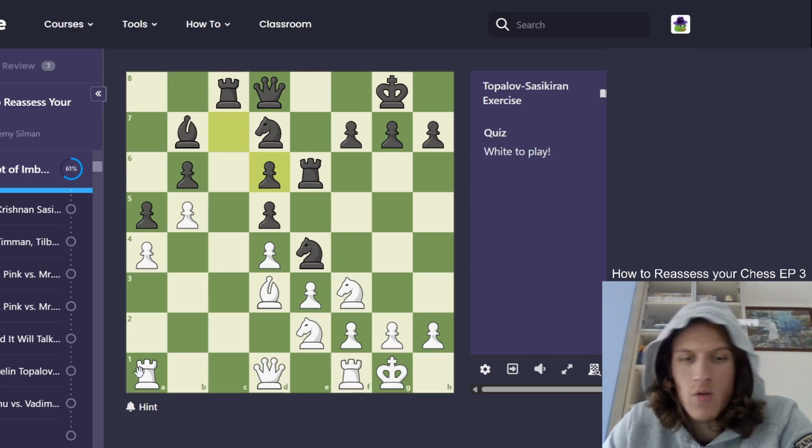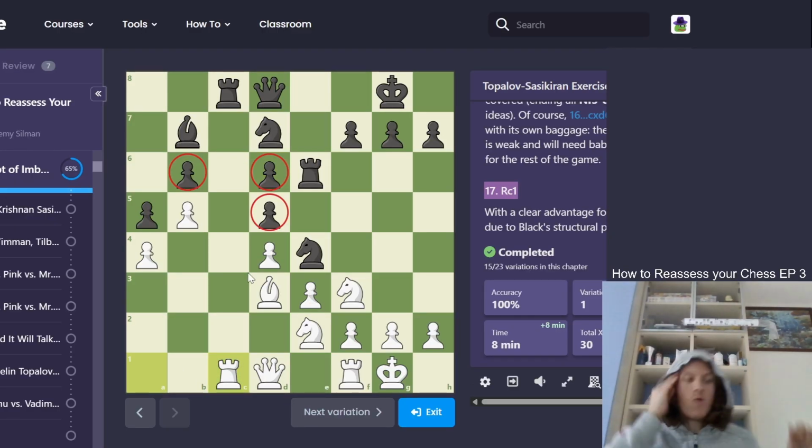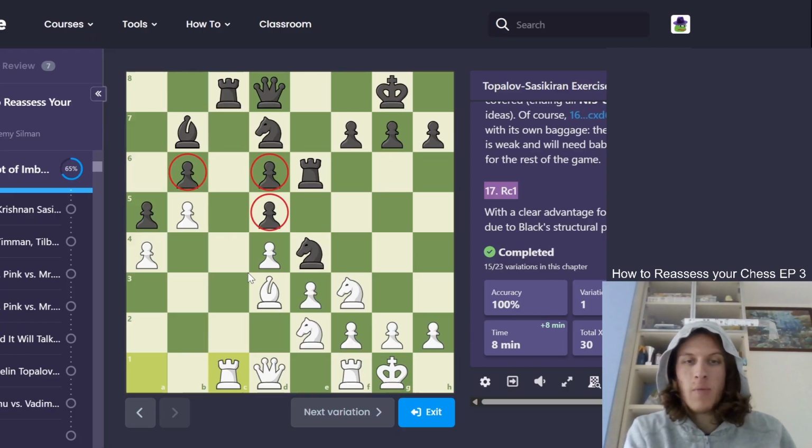I don't know, but rook c1 also feels so good, so I'm just gonna play rook c1. If it's wrong, it's wrong. It happens. And it's correct, rook c1. This one I didn't remember, so I'm kind of happy that I played rook c1. Again, it's about a new and balanced form, which is this open file, so I guess countering the control over it is not bad.